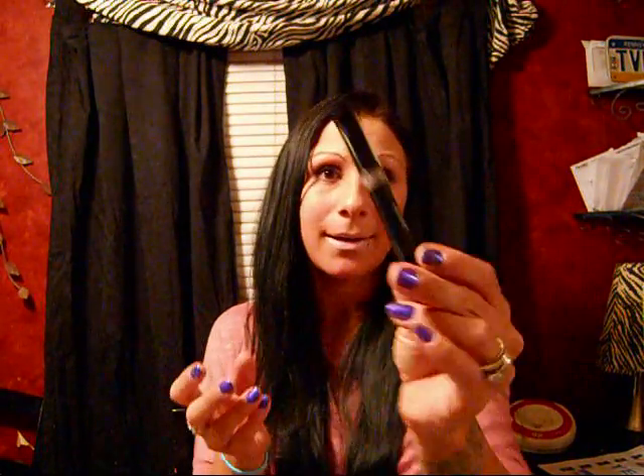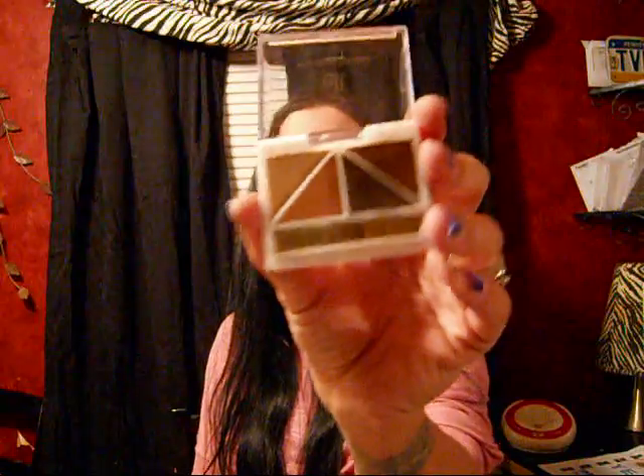She sent me an NYX liquid liner and I think this is in black or gray — it's in Mink. She sent me an LA Colors lip gloss and it's just a nude sparkly lip gloss. And then she sent me a Maybelline eyeshadow palette — a lot of shadows — and it's in Urban. And she sent me an elf quad and this one's actually broken — it's in Butternut, so just browns and neutrals. And then she sent me two nail polishes. This one is in Daddy's Girl, which is really pretty and that'll look really good with the ones Carrie sent me. I'm in love with Sinful Colors. And then she also sent me Rise and Shine as well. Definitely love those.